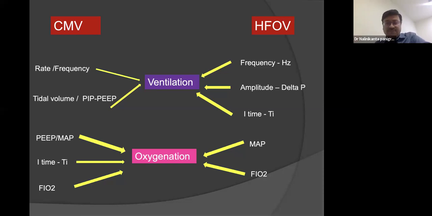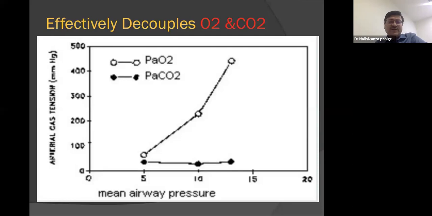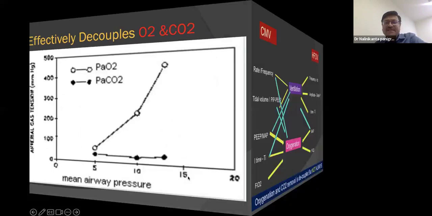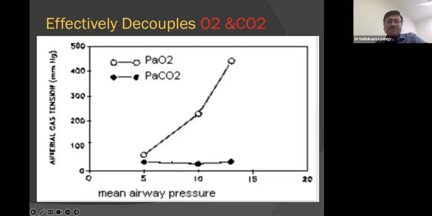They are not interrelated. You can see that as we progressively increase the mean airway pressure, 5, 10, and 15, the PCO2 remains horizontal because ventilation is unaffected. But PO2 improves to a huge extent with the progressive increase in MAP. So decoupling happens. By changing the mean airway pressure, I am improving oxygenation without affecting the PaCO2, which won't happen in conventional ventilation. If I change PIP, it increases the mean airway pressure, but equally increases the tidal volume, so it will wash out carbon dioxide and improve oxygenation. By independently choosing mean airway pressure, I can improve oxygenation without altering PCO2.